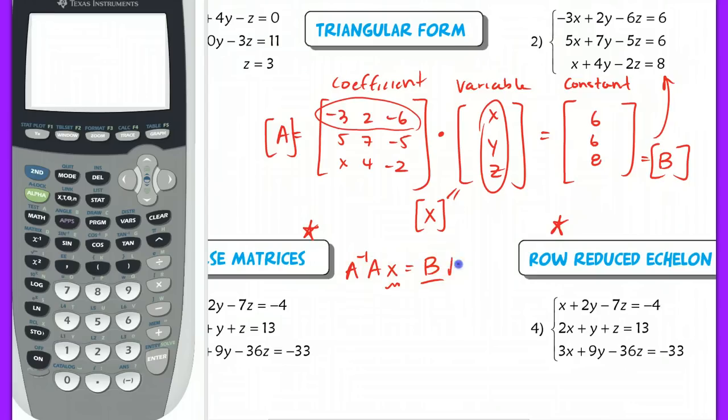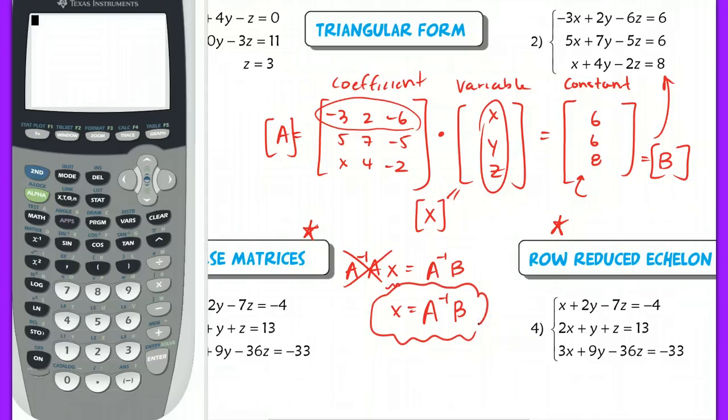Now, on the other side, if I try to multiply B times A inverse, these are not matrices that I can multiply because the dimensions don't match up. This would be a 3 by 1, right? This is matrix B, a 3 by 1, multiplied by matrix A, which is a 3 by 3. And since those inner dimensions don't work, it won't work to do it in this particular order. So instead, I switch the order. I multiply by A inverse B to isolate this X. So this is going to go away because it's just the identity, to leave me with X equaling A inverse B. So this is the algebraic reason why inverse matrices work.